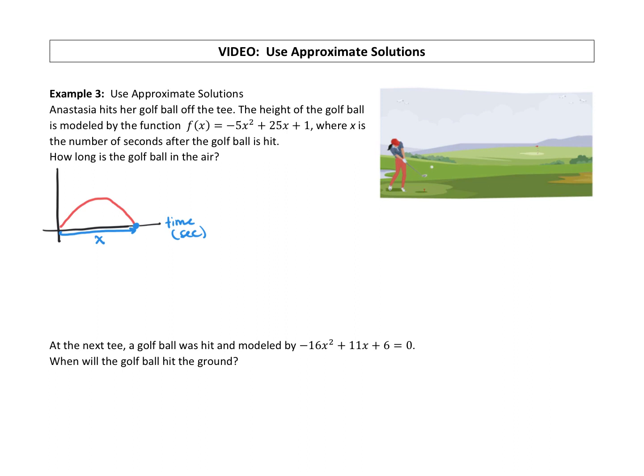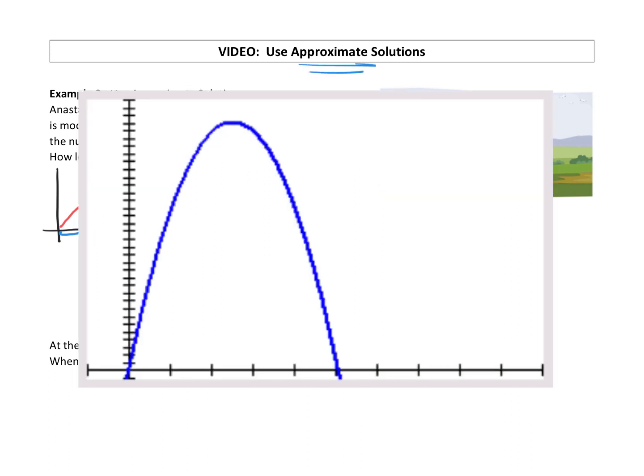We can take our function, graph it, and then approximate a solution based off of the graph. So I went ahead and did that on a graphing calculator and took a screenshot. So here's what we're looking at. This x-axis is counting by ones. The y-axis is probably counting by ones also, but what's happening is she's hitting her golf ball, it's coming back down. Here is where it is landing on the ground. So this is the time, this is how many seconds it took until her golf ball hit the ground.